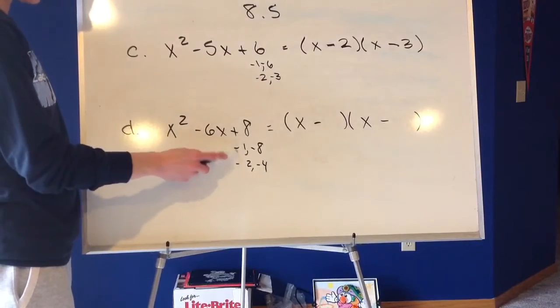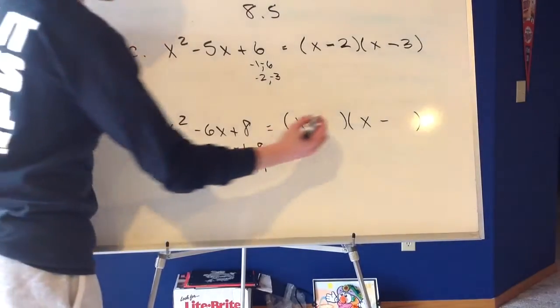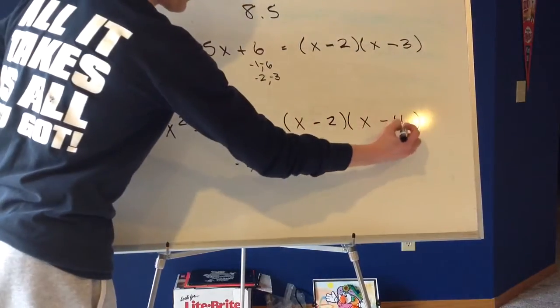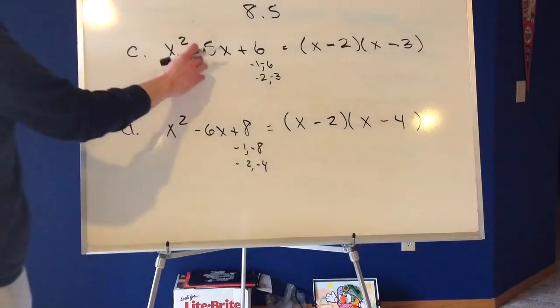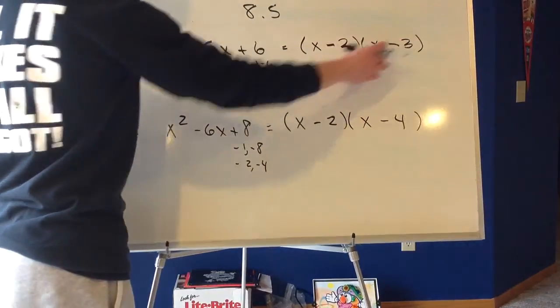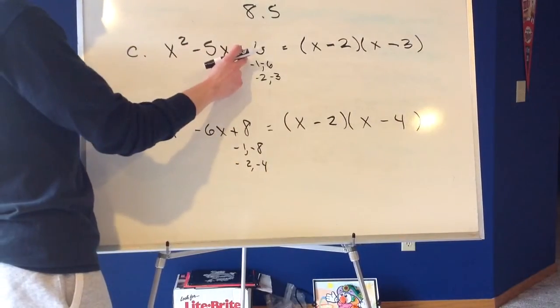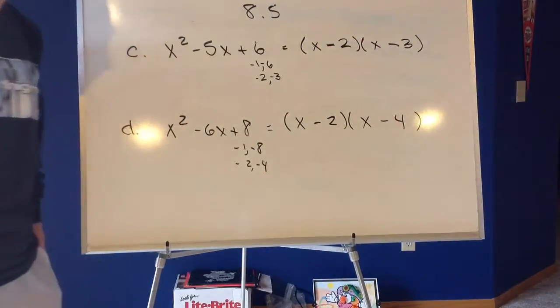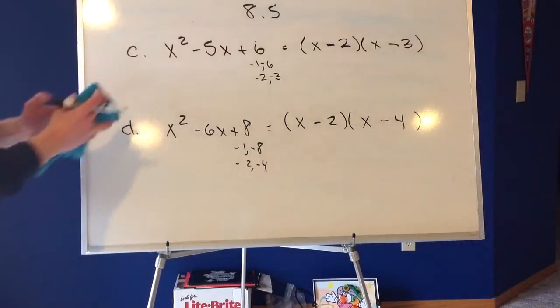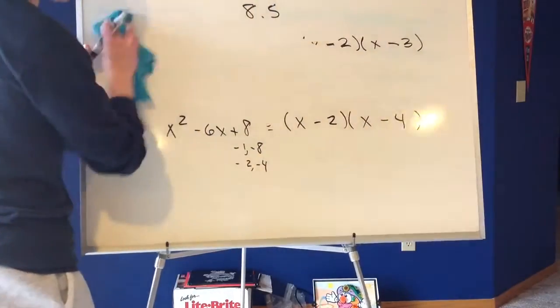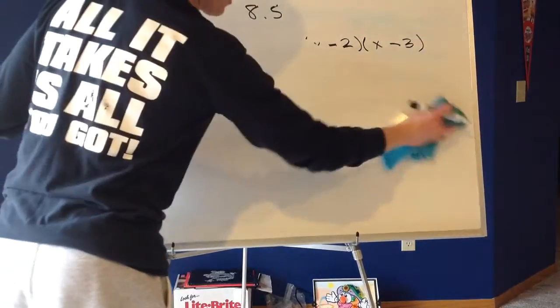Okay, adding those together, I can see the -2 and -4 are the ones that will give me the 6 in the middle. So those would be the correctly factored forms for those. So again, if they're both positive, then both of these are positive. If it's a negative positive, then they're both negative. And then there's one more case where we would have one of each in the parentheses, a positive and a negative, and that's the next two we'll look at.